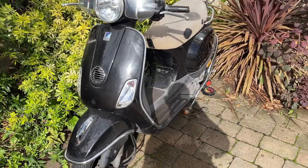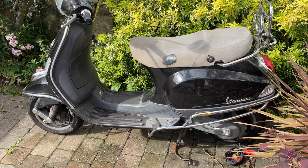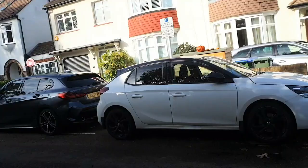Welcome back to Random Tasks and my Vespa N1S project. In case you missed the previous videos, I took a 2011 Vespa LX50 and converted it into an EV using the powertrain from a 2017 NIU N1S. In this video I'll be doing a couple of upgrades as well as taking care of some snagging. So, let's get stuck in.